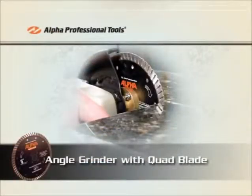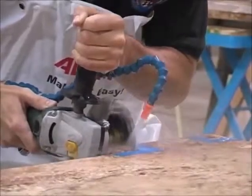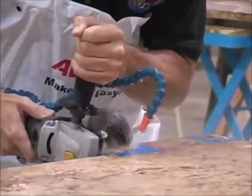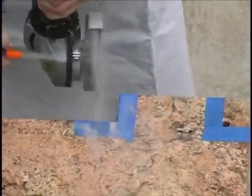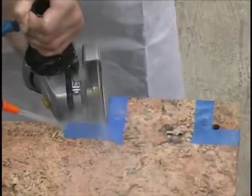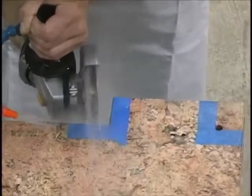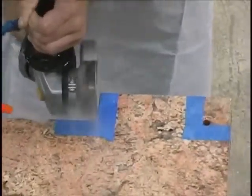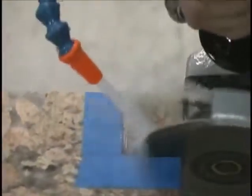For small and short cuts, we're going to use an angle grinder equipped with the proper blade, making sure we do this particular procedure totally wet. Hold the angle grinder steady and make your cut. Some shops may opt to do this dry. If so, make sure you're equipped with a proper dust control system. A special quad adapter can be attached for flush cutting applications as seen here.